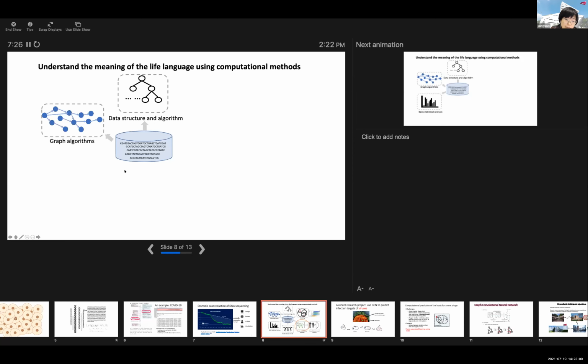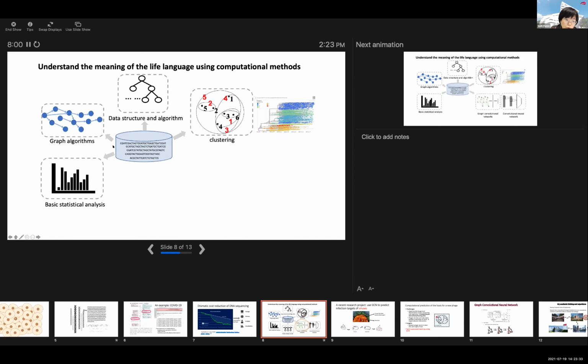So I talked about the length of the human genome. It's very long, about 3 billion characters. However, today's sequencing machines can only output very short fragments of the human genome, about 250 base pairs. So in that case, every node here is actually a short read output by the sequencing machine. How do you stitch all these short sequences into the final genome? That needs graph algorithms. And we need some basic statistics and also some learning algorithms such as clustering.